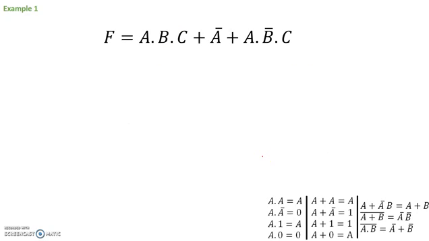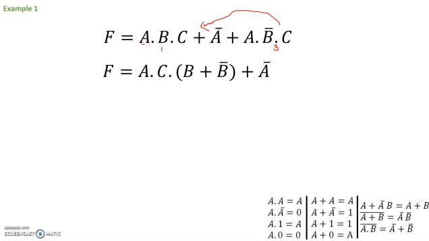So here's my first example. F equals A, B, C, or not A, or A, not B, C. So let's take a look at this and we see, so how do you proceed here? So I see in the first term and the third term, there's A and C common to both of these guys. So let's bring this up on this side and take AC out. So we have A and C from this B. Up here we have A and C, and what we have left is not B. And then we'll just leave not A alone right here for now.